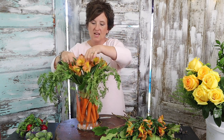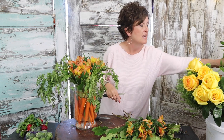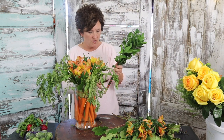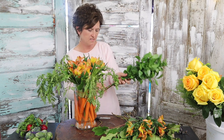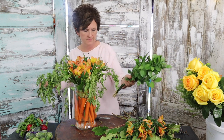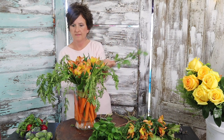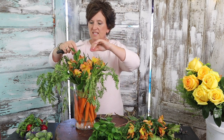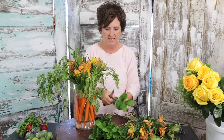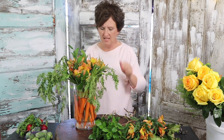All right, so I've got a few Alstros and that's just going to be my base and help me to keep my flowers standing up a little bit. This is Israeli Ruscus. I'm going to give us just a little bit of Israeli Ruscus in this arrangement. I really like Israeli Ruscus. I do too. This upright, well, and it's so inexpensive. It's an easy foliage to fill in with. So I'm just tucking a little bit of that in.